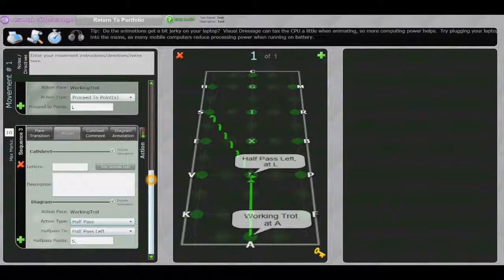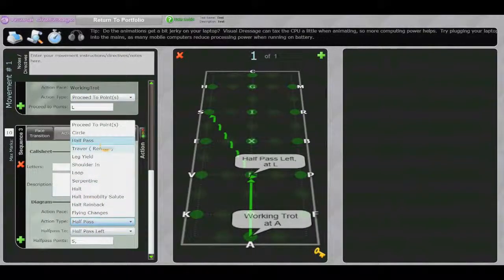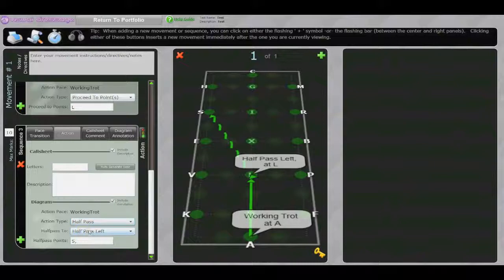Similarly, a renvers is really just a mirror image of a travers. In this instance, we decided that because the two used very similar words, they could be merged into a single item. You change between travers and renvers by changing the pull-down menu, head turn, to either travers right, renvers left, or travers left, renvers right, as appropriate to your movement.